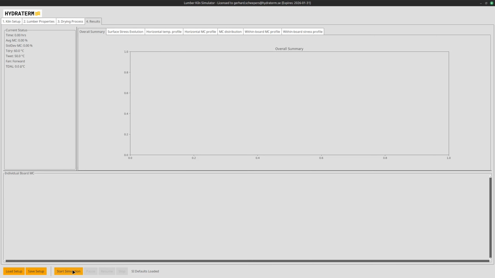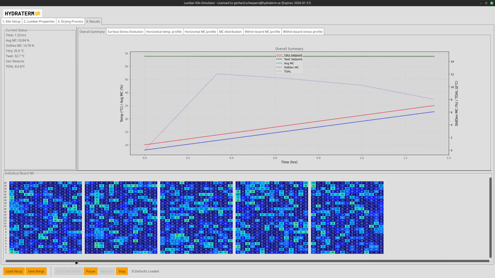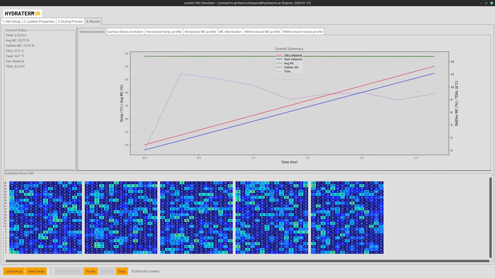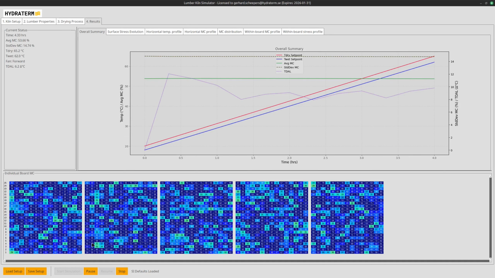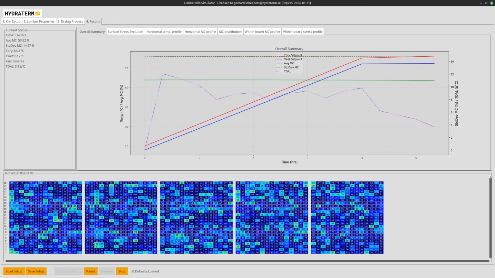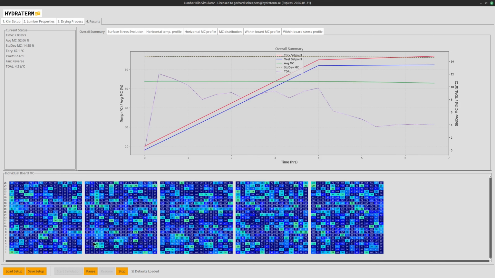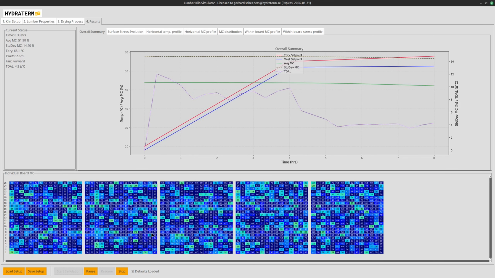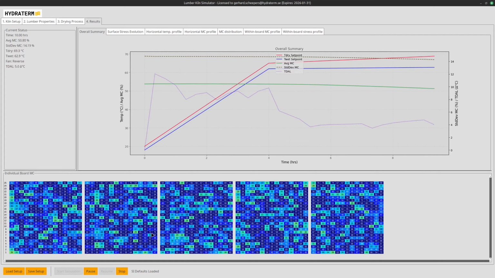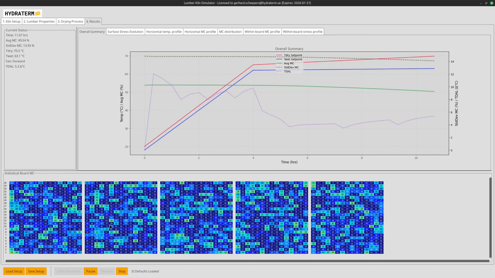So let's start the simulation. On every third time step in simulation, the graphs are updated. So we'll see how the simulation progresses.